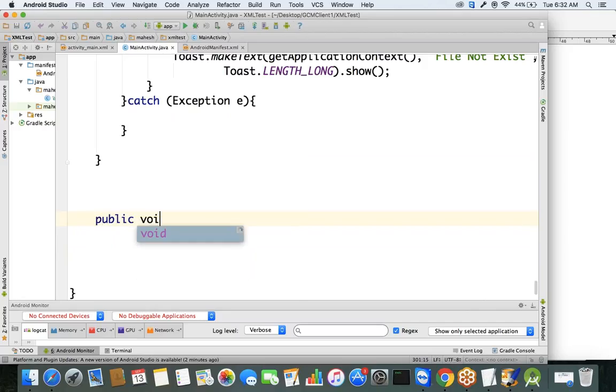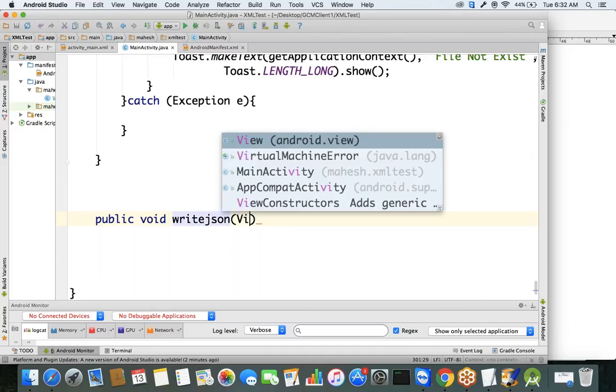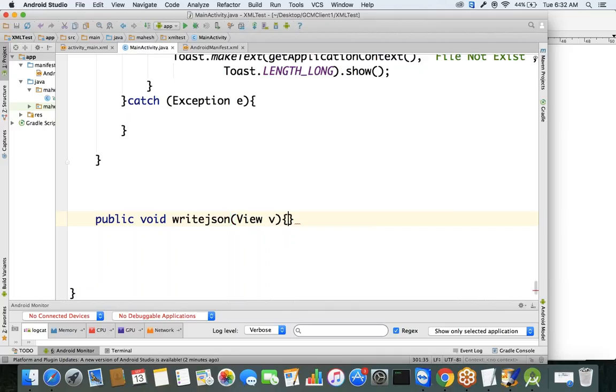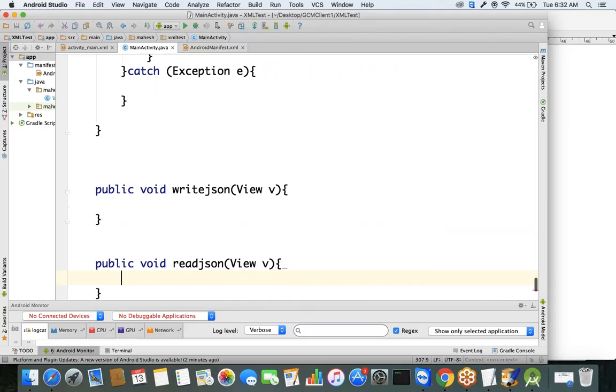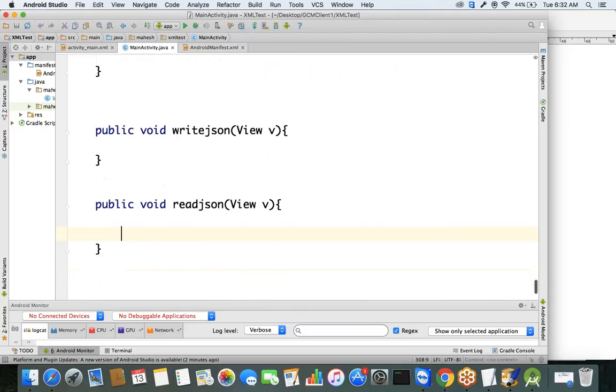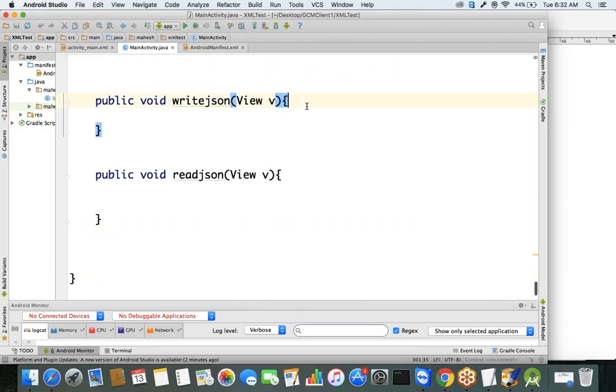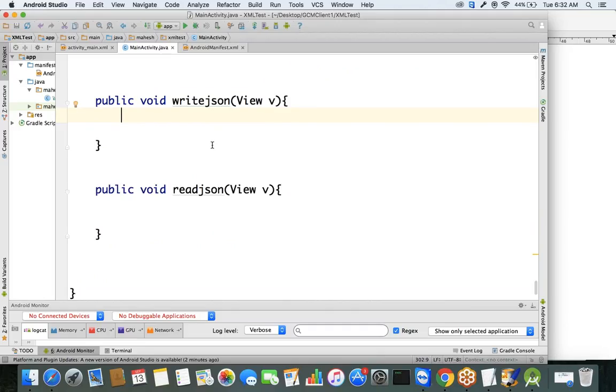One is writeJSON and the other is readJSON. Whenever the user selects the write JSON button, we want to write the data into one JSON file.